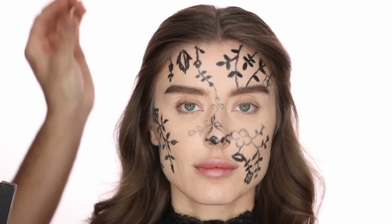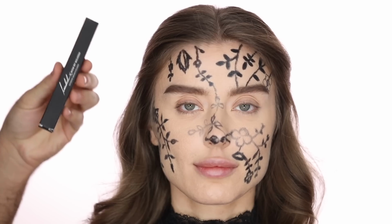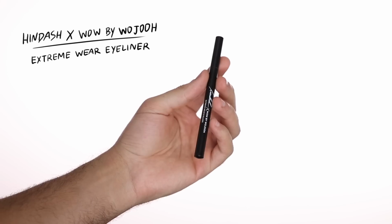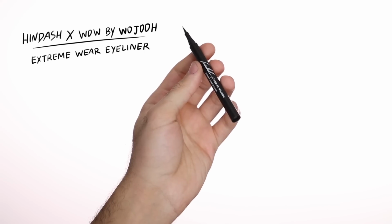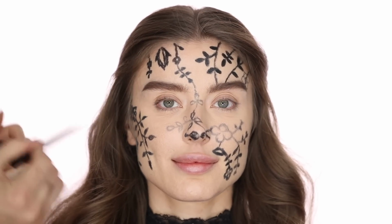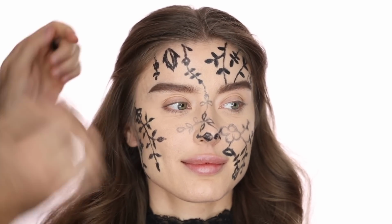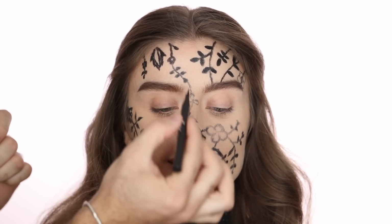Okay, so now we're gonna go in with the more fine detailed part, and I'm gonna be using my eyeliner, which is a collab with Wow by Wujoo. I'm gonna show you what it looks like. Okay, so it is a felt tip point, and it's very, very precise, and it's a bit long, so it's great to create all these details. It's waterproof, it's really black. So I'm gonna go over some of the details, and then we're gonna create new ones here.